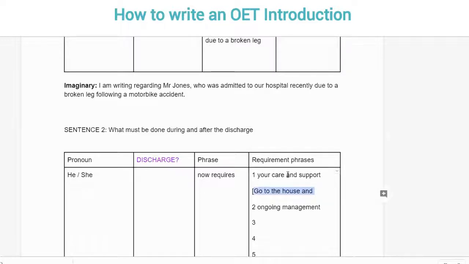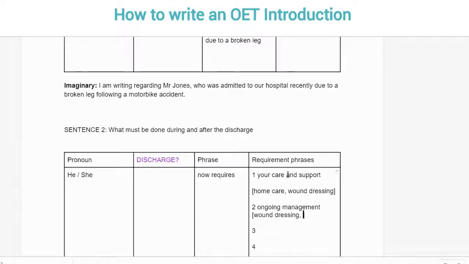Okay, it could be many things. It could be home care. It might be that it's an old person and that they're already in a care home, right? But it's going to be some kind of home care, maybe wound dressing, right? Maybe all the things that nurses do when they're taking care of people, right? Okay. So your care and support, that will apply to a lot of things in case notes. You're just summarizing. Home care, wound dressing, etc. Ongoing management, I guess that might be something like wound dressing, right?